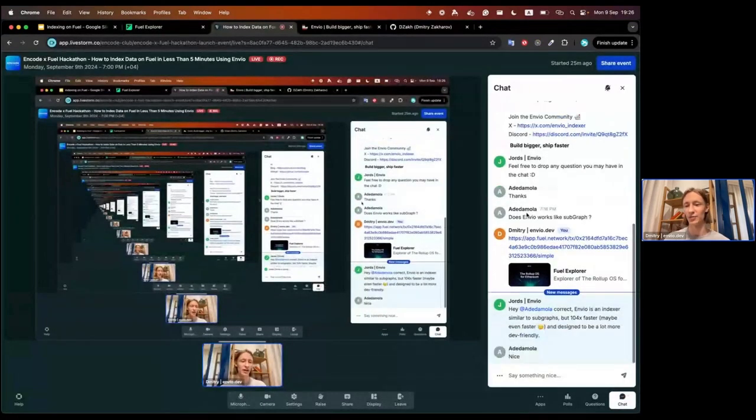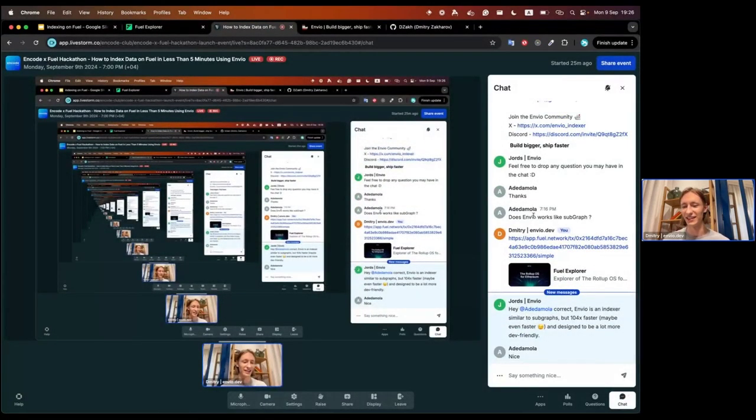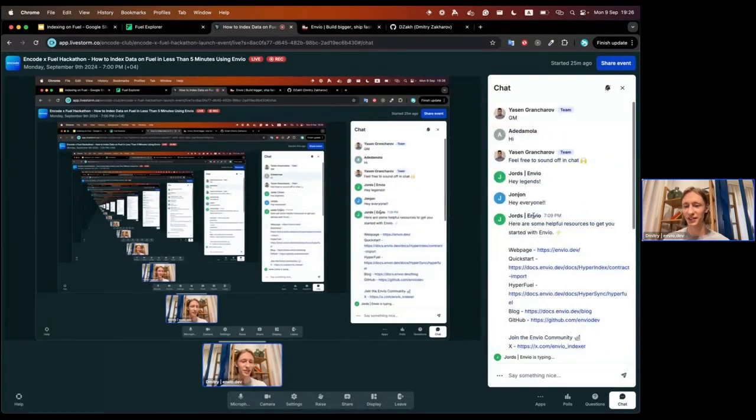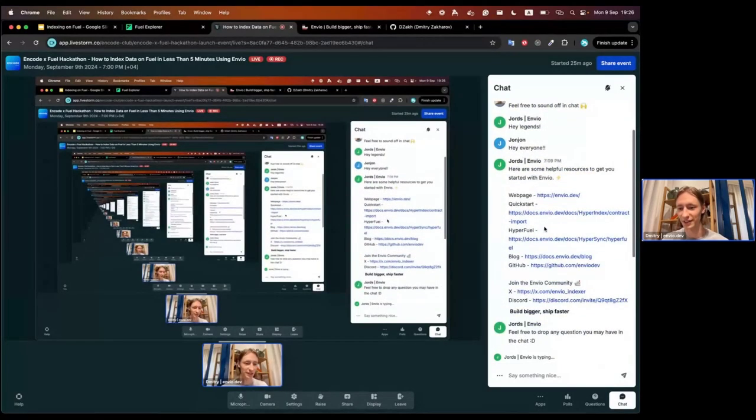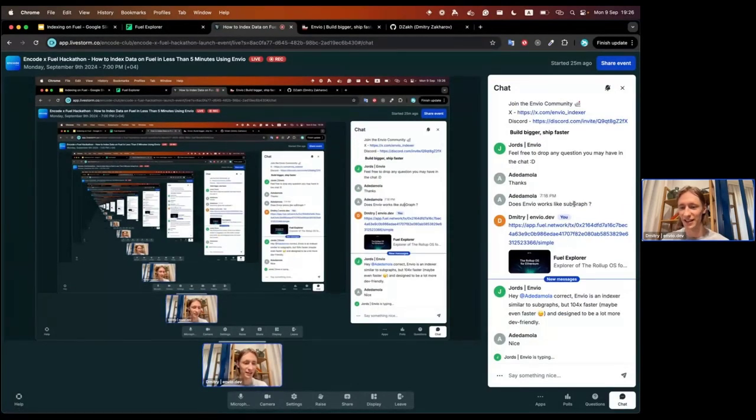And for now, I'm going to take a look at the chat. So what's going on here? Does Envio work like a subgraph? Under the hood, it doesn't work like a subgraph, and there are some advantages compared to subgraph.